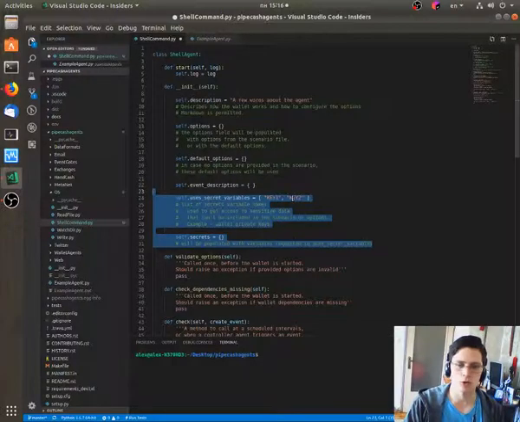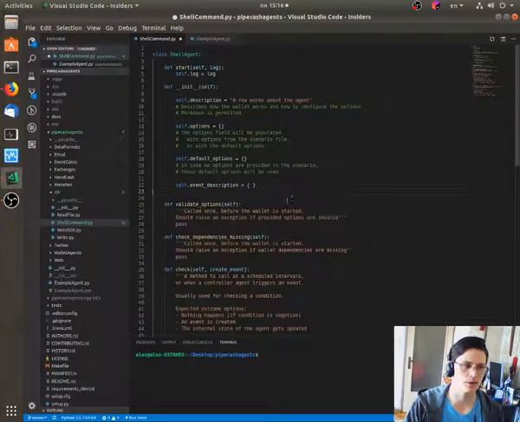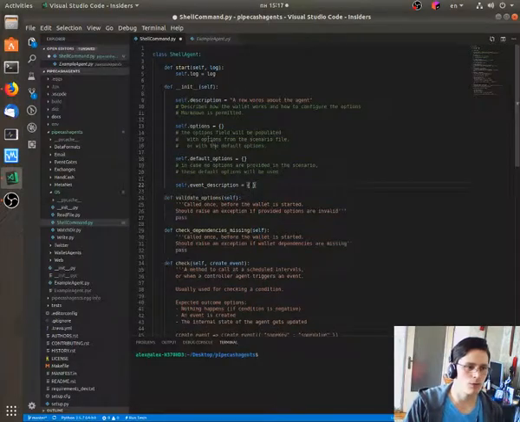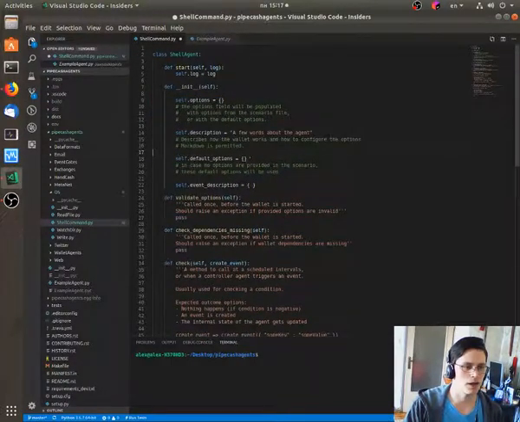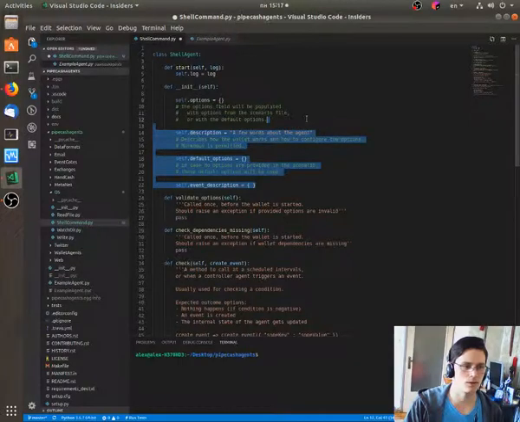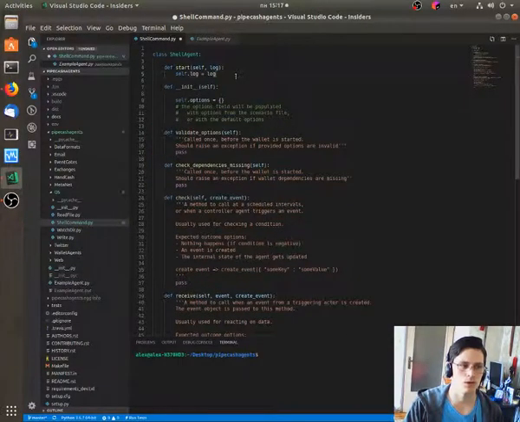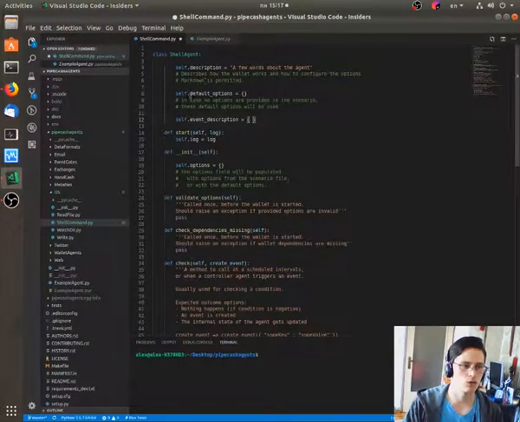However, we're not gonna use any keys, so I'm deleting this. So of the fields, everything that we are going to use is the description, default options, and the event description. And as I explained, I like to keep the ones that are constant, the ones that are not changing, outside. Basically, like this.